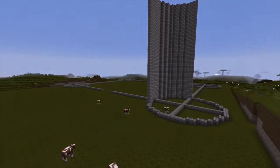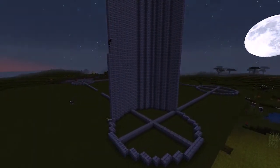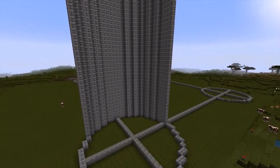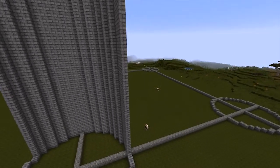You also got dark stone brick, which is cracked stone brick, and really dark stone brick, which is mossy stone brick. So you can see me just coming around here, the camera's panning and you can't really see what's going on.